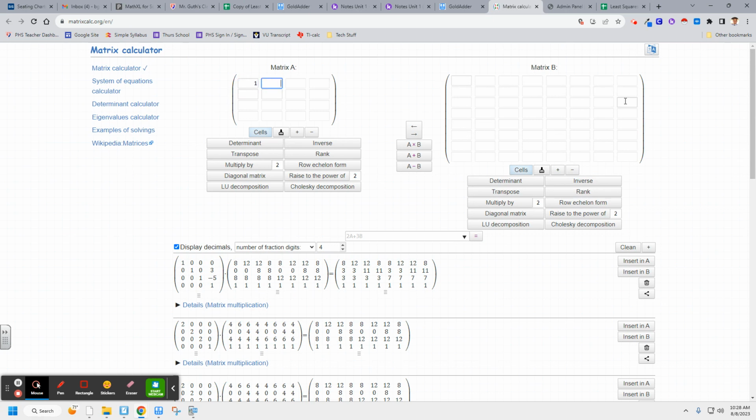So matrix A, 1, 0, 0, 0, 0, and then cosine 60 was 0.5, negative 0.866. Now I rounded off, so I'm going to be off just a little bit, but that'll be okay. And 0 and sine 60 was 0.866, cosine 60. Okay. If you have a graphing calculator, I think that will let you type in sine 60 and cosine 60. I think as long as you're in degrees, you'll be fine. All right. This website will not let me do that.